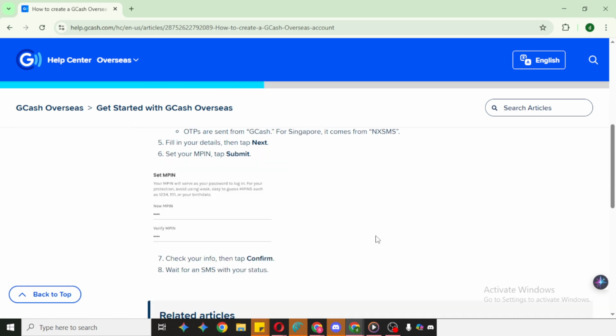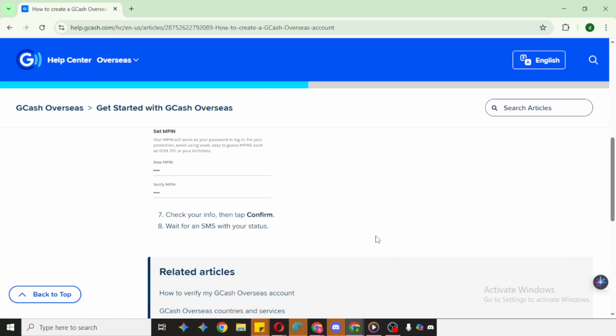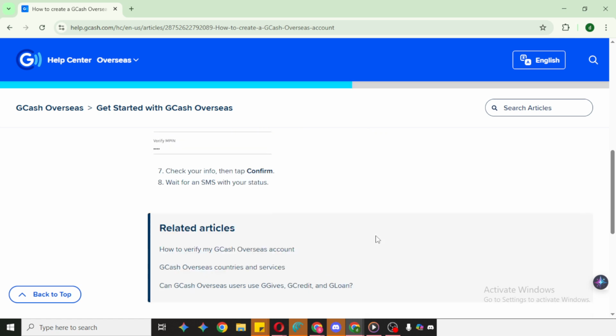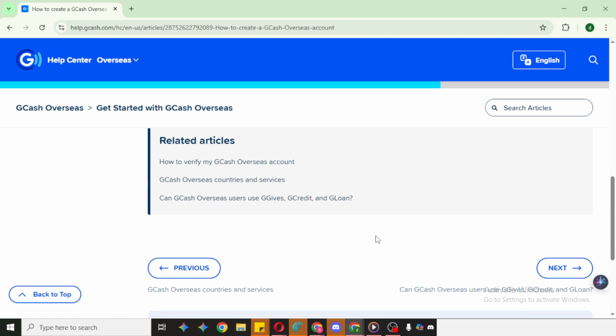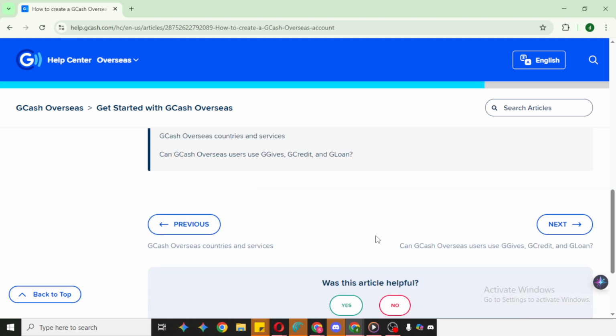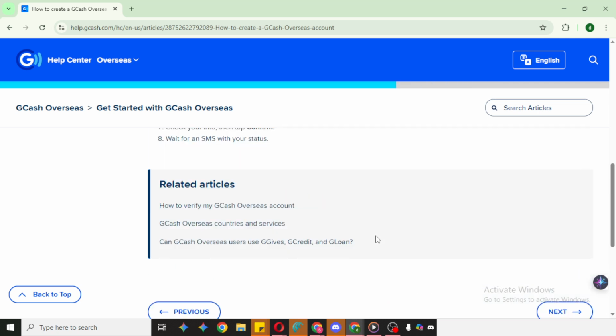Contact Us. From there, choose Chat with Gigi. In the chat window, briefly explain your concern in plain language, what you're trying to do, where you're stuck, and any message you're seeing. Gigi will guide you with tailored prompts and, if needed, direct you to additional instructions. Keep the chat open until you've completed the action or received the next steps. If you get a reference number or link, save it for later.